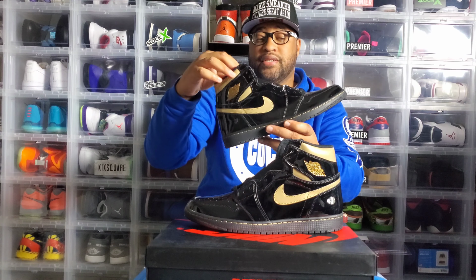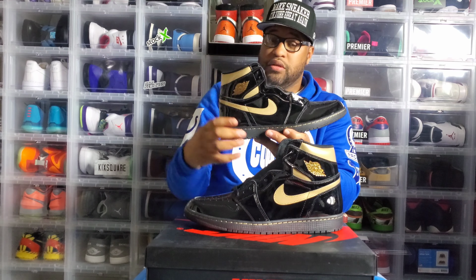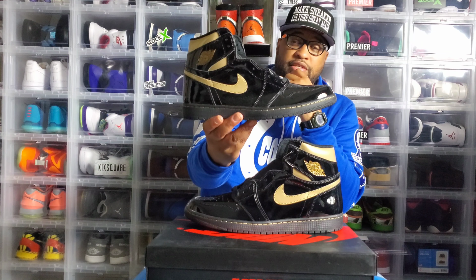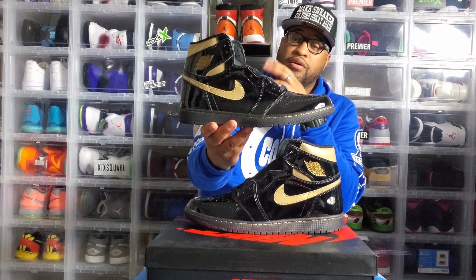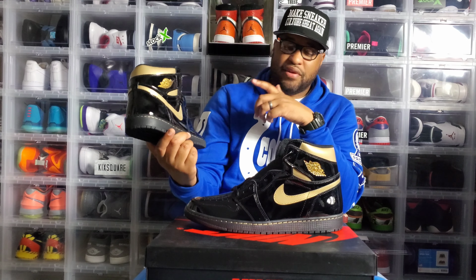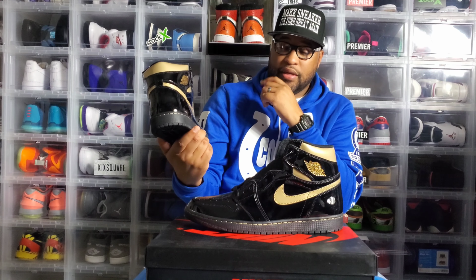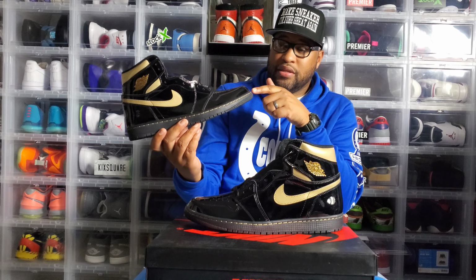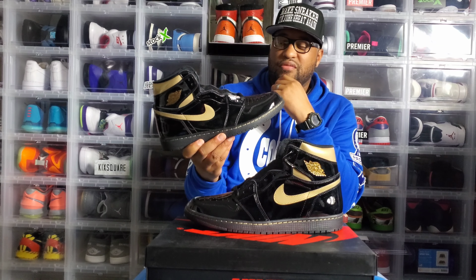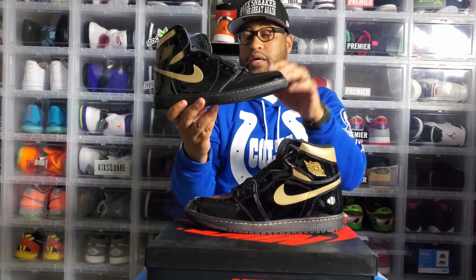Man, I mean, y'all see what it is, bro. This ain't for everybody, but at the same time, the resale value is going to be crazy on these. So if you guys are able to acquire these at retail or at a decent price ahead of time, yo, congratulations. Because the OG release of this, which was like 2011, if I'm not mistaken, don't quote me on that, because I can't remember offhand, these are for sure sitting over 1,000 right now. The OG version.